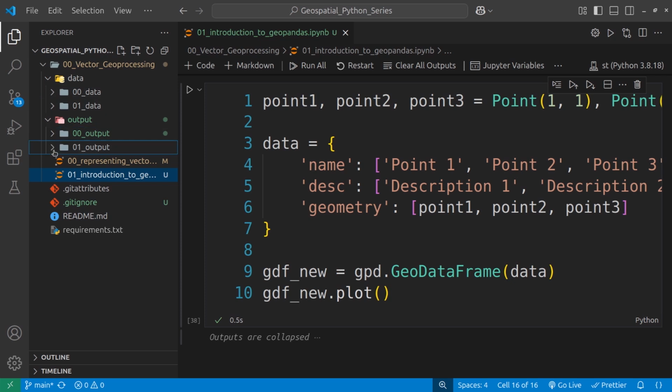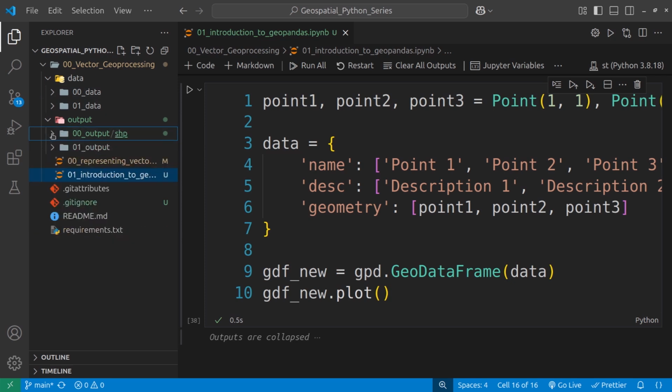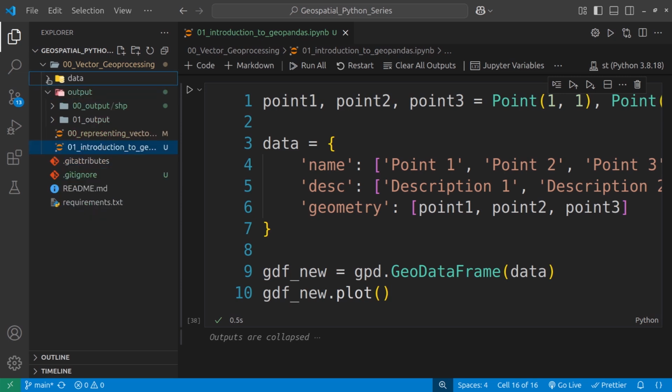So what we want to do is that you can see now they are empty. The first one we created the shapefile, so the data is there, but for this one it's empty. The data is also empty. We are not using any data now. In subsequent ones we will use, but I just still want to keep the structure there even if there is nothing in it. And so what we want to do is to save files into this 01 output folder, our GeoDataFrame.